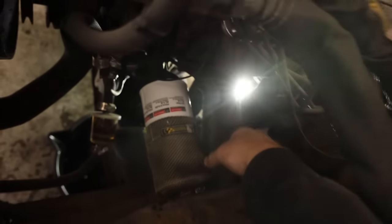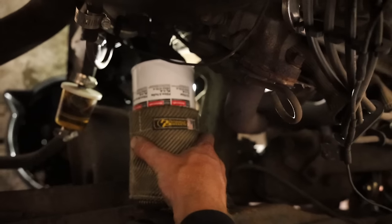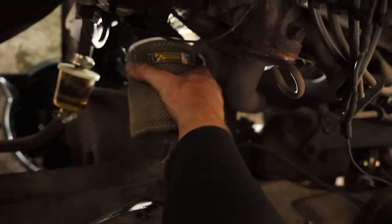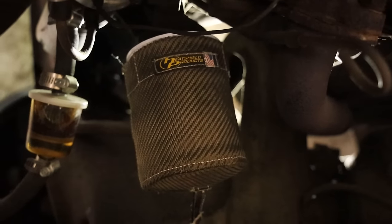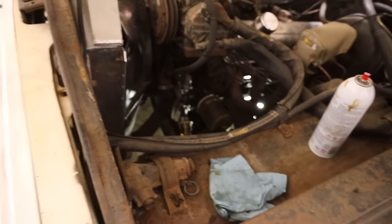All right, oil has changed. We got our tractor oil in our tractor engine. Nice F01A in there, as you can see. Got a heat shield product oil filter shield, if you guys didn't know, they make these. These things are freaking rad. Put this thing in this like over a year ago. Still looks brand new, as it always does. It's with the rest of the heat shield product stuff that's in this thing. It's all good stuff. It lasts. That's why we use it.